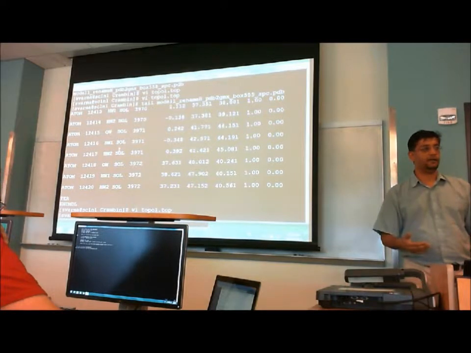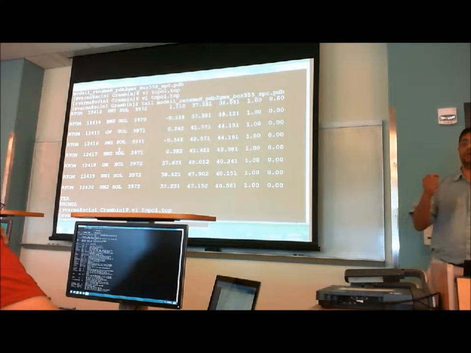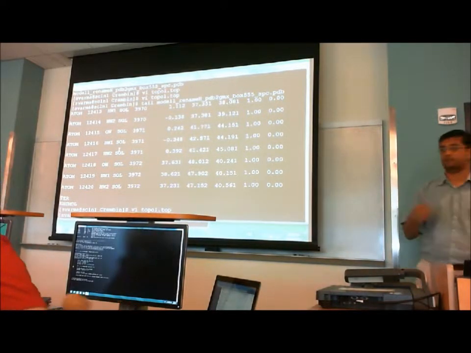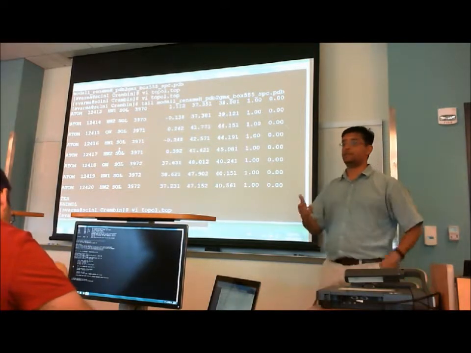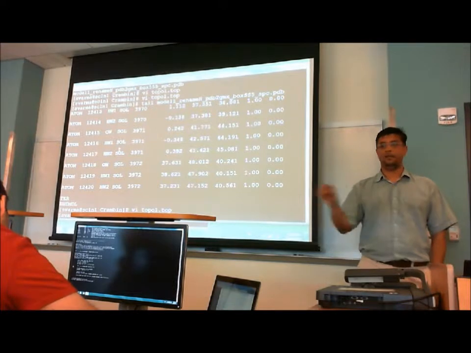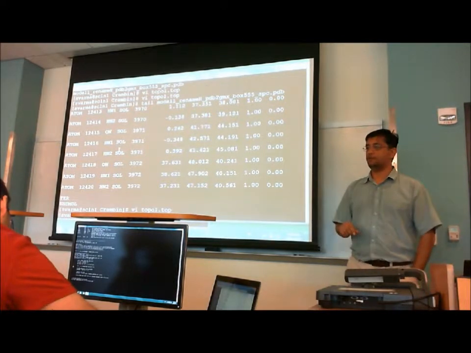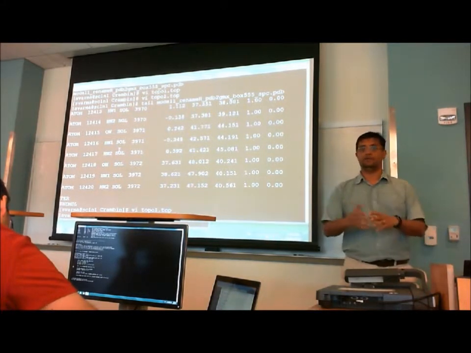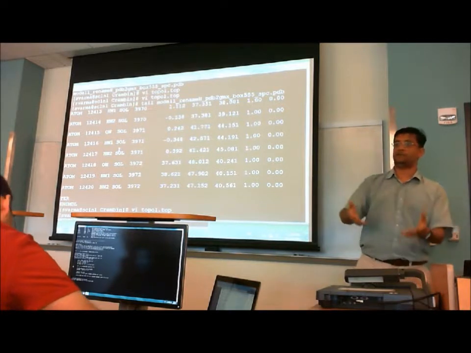Okay, so now we have this ready, and we have this topology file. What else do you need to run a molecular dynamics simulation? You need an initial set of conditions. What temperature do you need to run it at? What pressure do you need to run at? What other variables do you need?